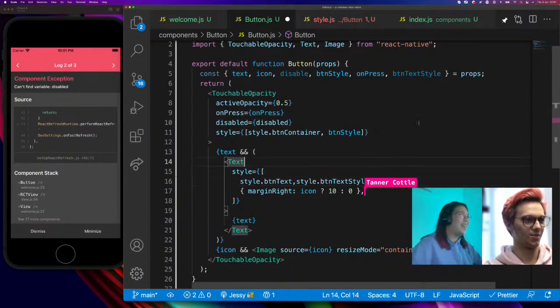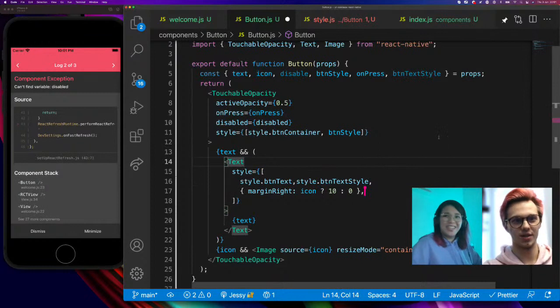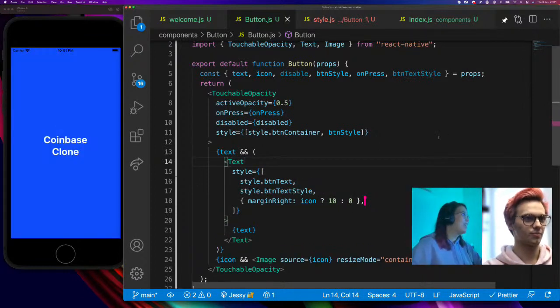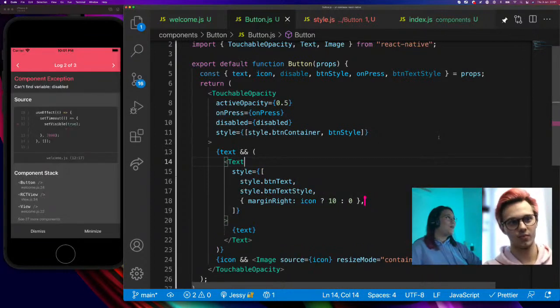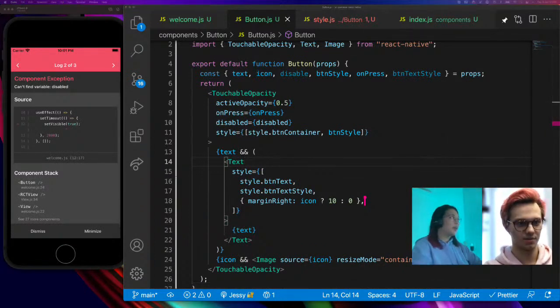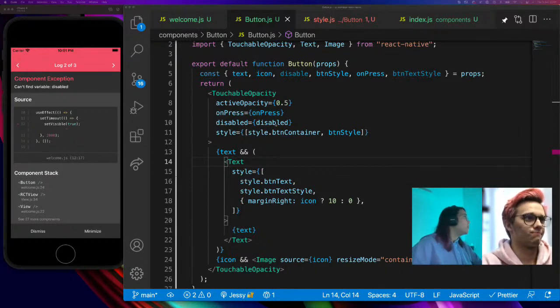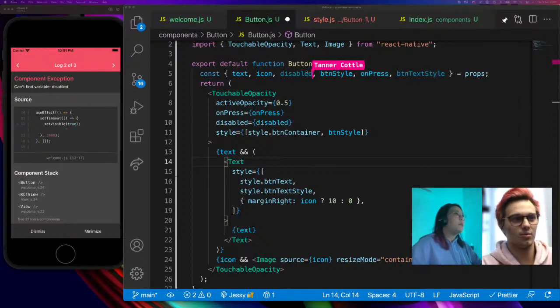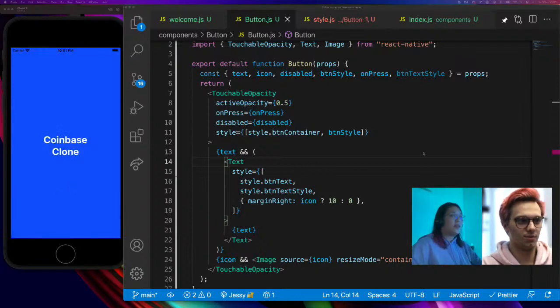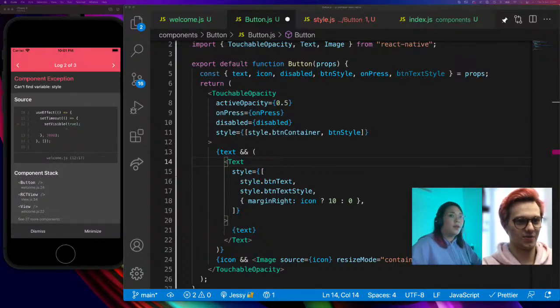I don't know what just happened. Okay, cool. So I think that looks better. And woo! Let's go! It looks amazing. What does that error say? Set visible. It says can't find variable disabled. It can't find this in the welcome.js. I typed in disable. It needs to be disabled. Oh, that's an easy fix. Easiest fix we've had.